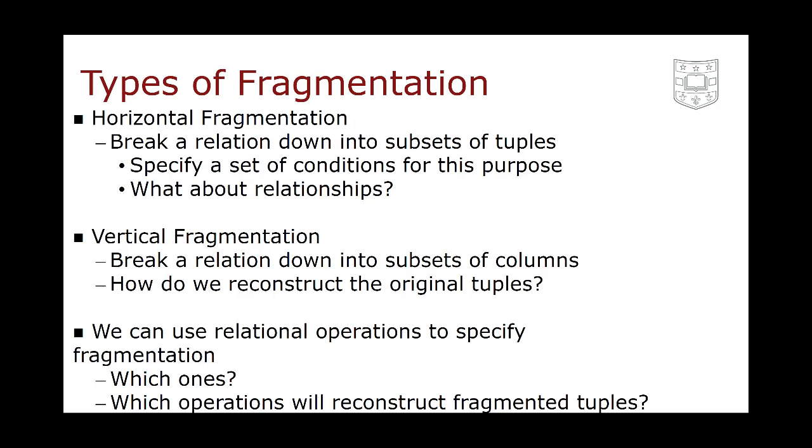And so once we've made the decision to spread our data out, to split it up, and what criteria we want to use, we then have to decide on a type of fragmentation. There's two major ways to split our data up. One is horizontally, and one is vertically. Horizontally is basically taking a table and splitting it up by rows. So I've got a table, I'm going to take half the rows and send them over here. I'm going to take the other half of the rows and send them over here.